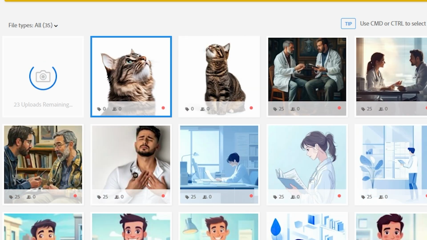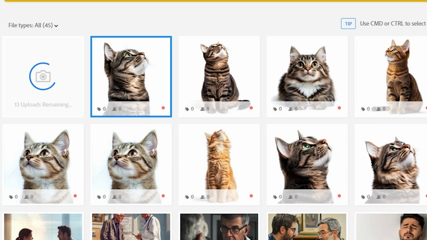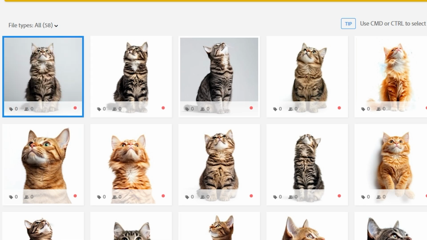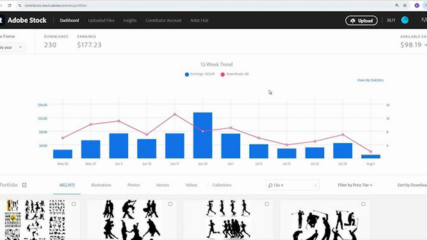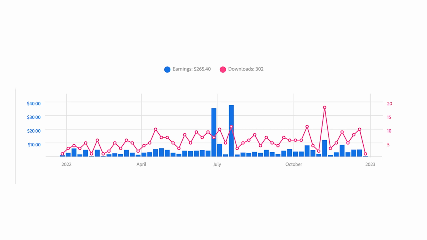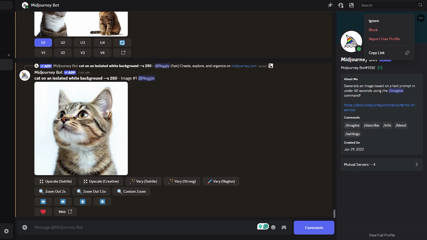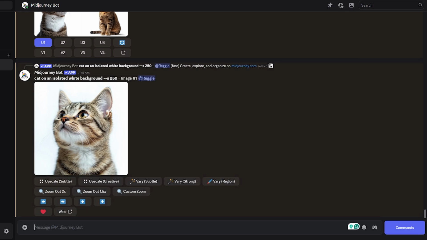What if I told you it's possible to generate over 10,000 AI images a day and actually make money from them? No designers, no Photoshop, no sitting at your screen all day. In this video, I'll show you the exact system I use to create, upscale, and sell AI images automatically. Let's get into it. To start, we need to generate the images, and for that, I'm using Midjourney.